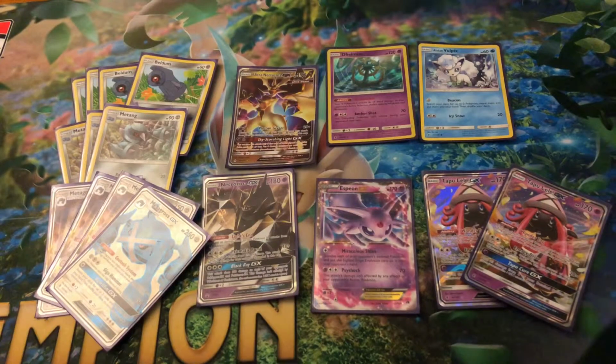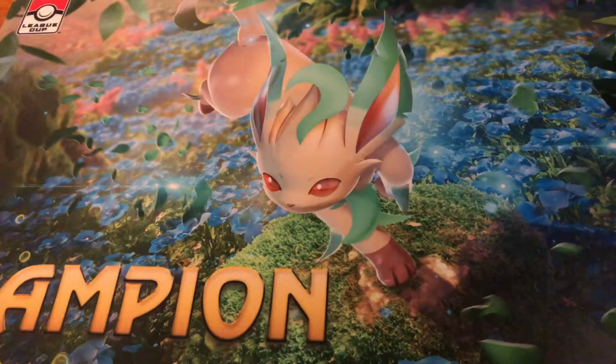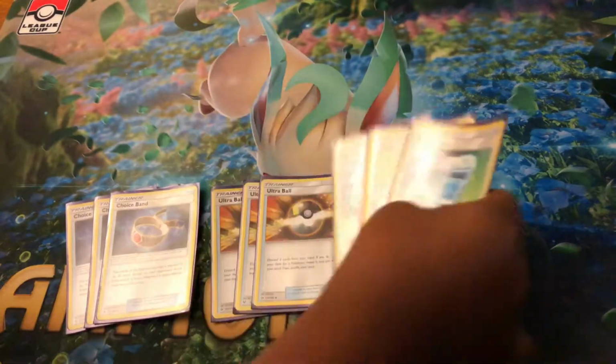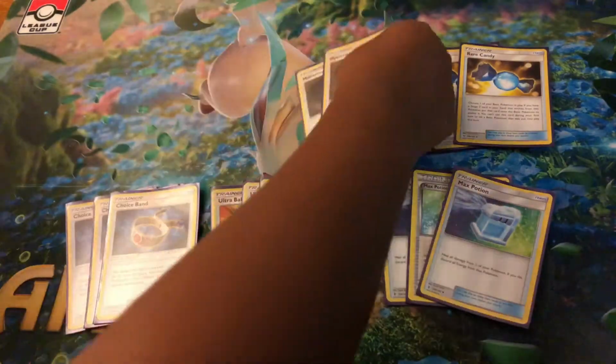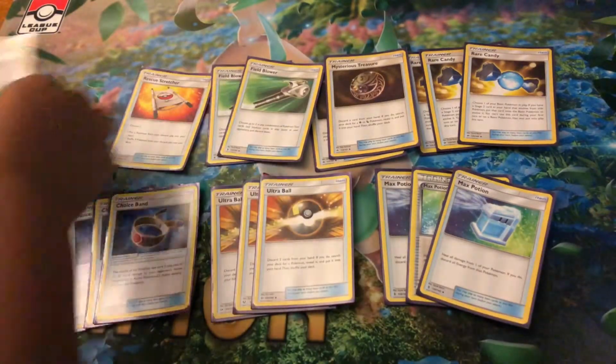All right, guys, so that's our Pokemon, so we'll be moving on to the items now. Okay, so for items we have 3 Choice Bands, 3 Ultra Ball, 4 Max Potions, 3 Rare Candy, 2 Mysterious Treasure, 2 Flowers, 1 Rescue Treasure, and 1 Heavy Ball.